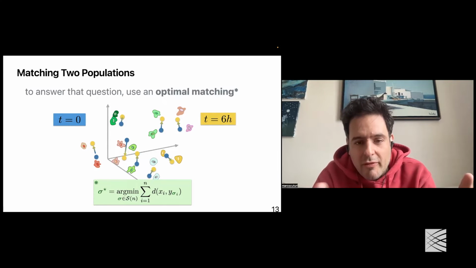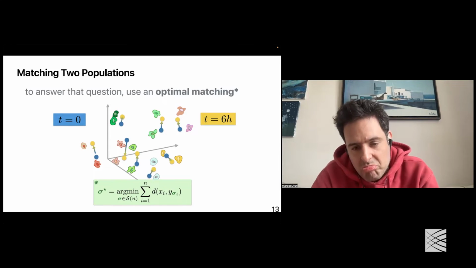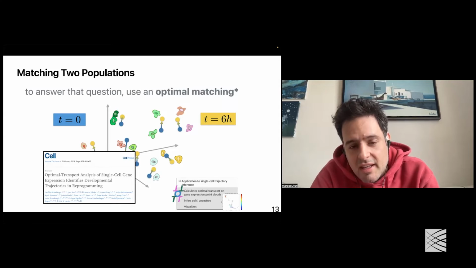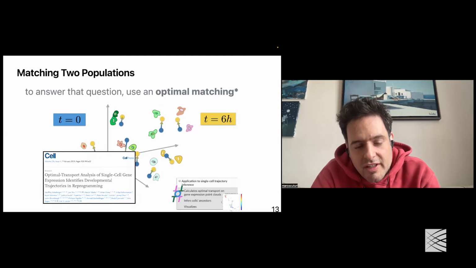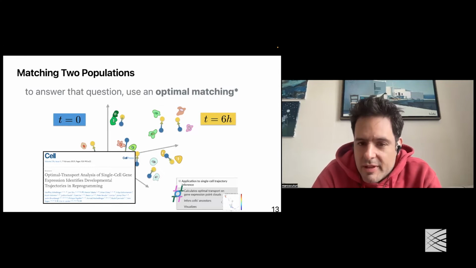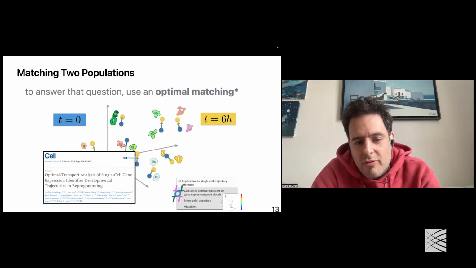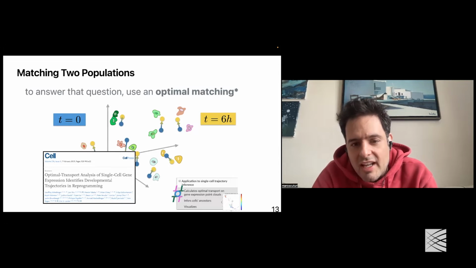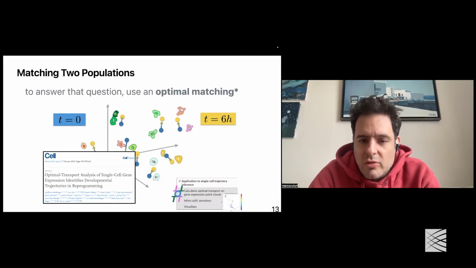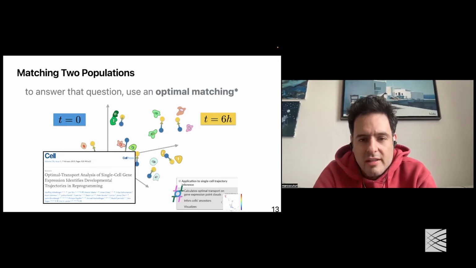But I hope I have convinced you that the story here is quite coherent, quite simple to understand. So this idea was essentially put forward in this very nice paper that is now about 3 years old. I haven't gone through all of the details of what they do in the paper. It's a bit different. It would take a few more minutes to explain all of the nice modifications they did. But I guess the big picture is really this: try to use an optimal matching tool to help you guess this who became what question.